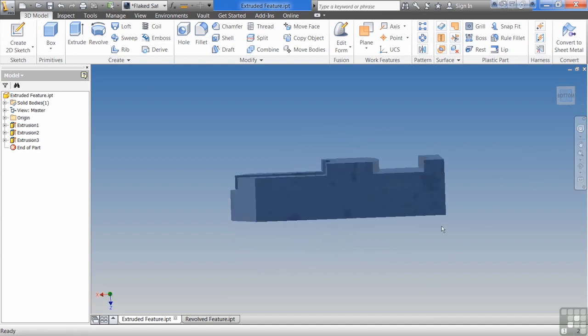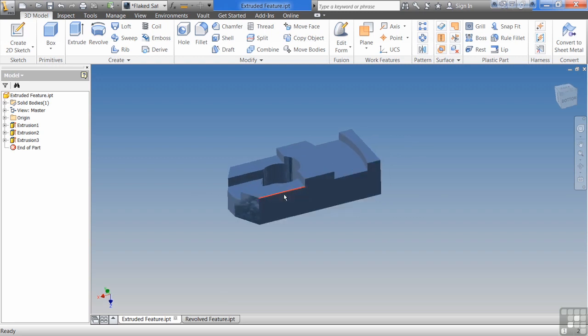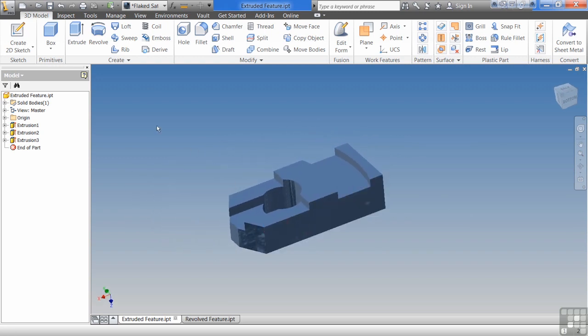Look at it from the side. You'll notice that the curved section is on the same plane as the section that we projected back or extruded back from the front. When you get done, hit save, and we can close this one.